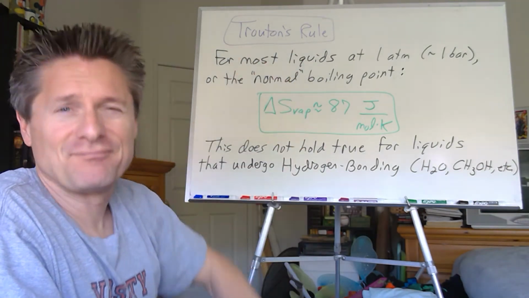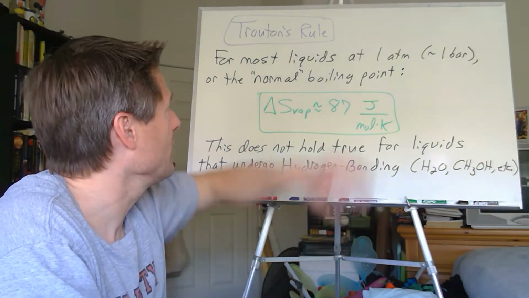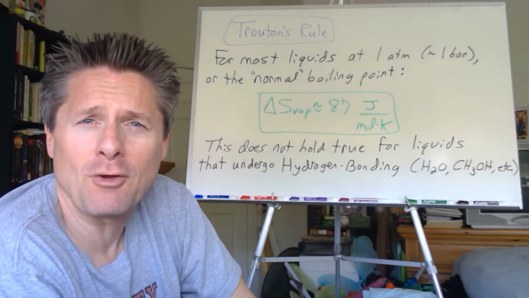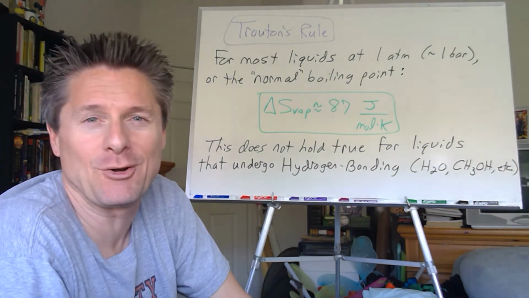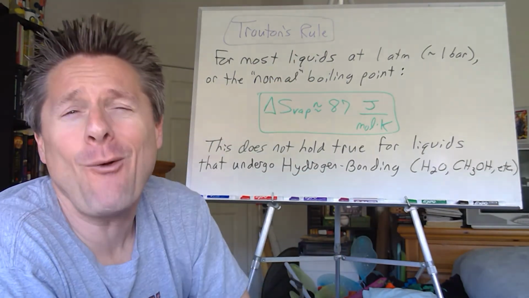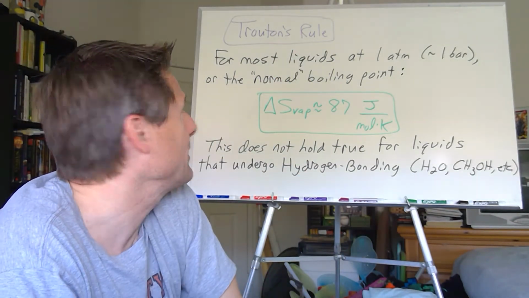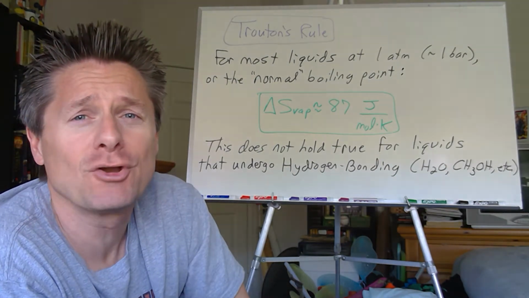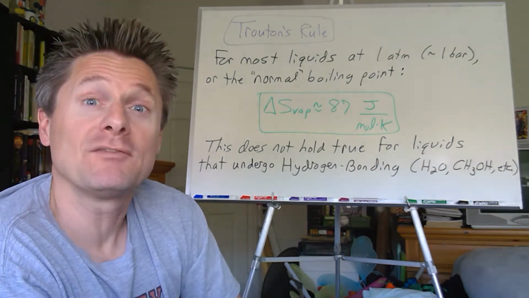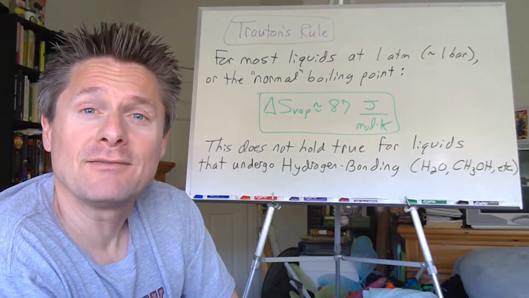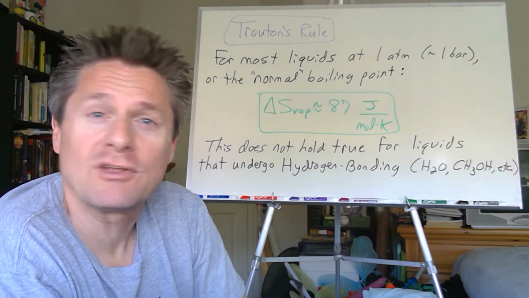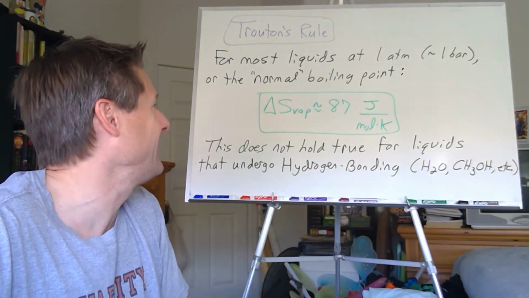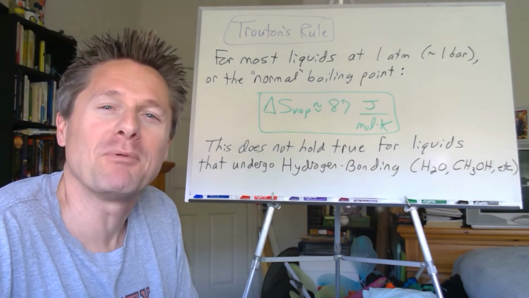Now, I've seen many different pronunciations. Trouton's rule, Trouton's rule. Looks like crouton to me, so I call it Crouton's rule. Trouton's rule. Or is it Trouton? I see trout. I don't care how you pronounce it, but I like croutons on my salad. I miss my all-you-can-eat salad bars. You guys know I do most of your grading at all-you-can-eat salad bars. And I love croutons, so I'm going to call that Trouton's rule because it sounds like crouton. So, hey, if you disagree, that's fine. Text me.